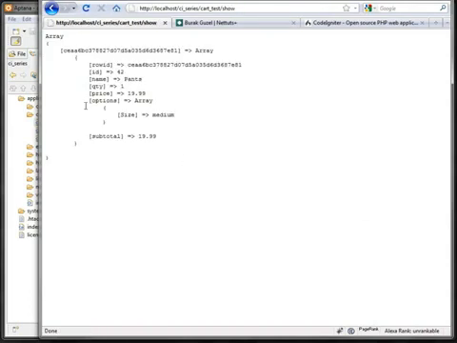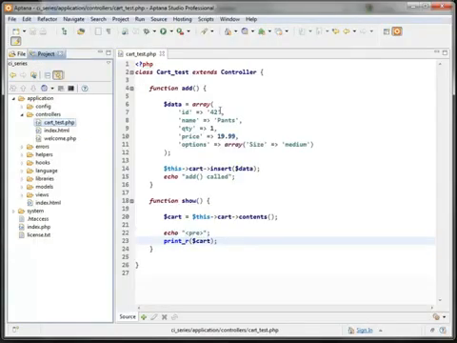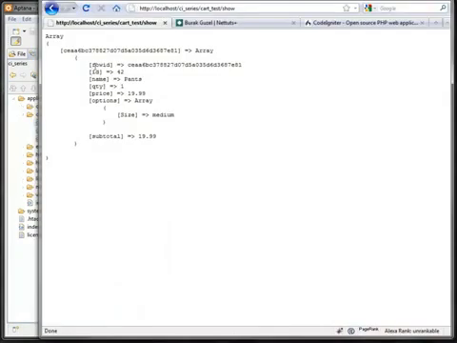As you can see, it's an array, and there's this unique internally generated ID number called a row ID, and this will be generated every time a product is added to the shopping cart. It's different than the ID that you passed, which I passed as 42, but the row ID was generated by CodeIgniter because the same product can be added multiple times with different options, for example. That's why it needs a unique identifier. So the name, the price, the options are all here, and subtotal.